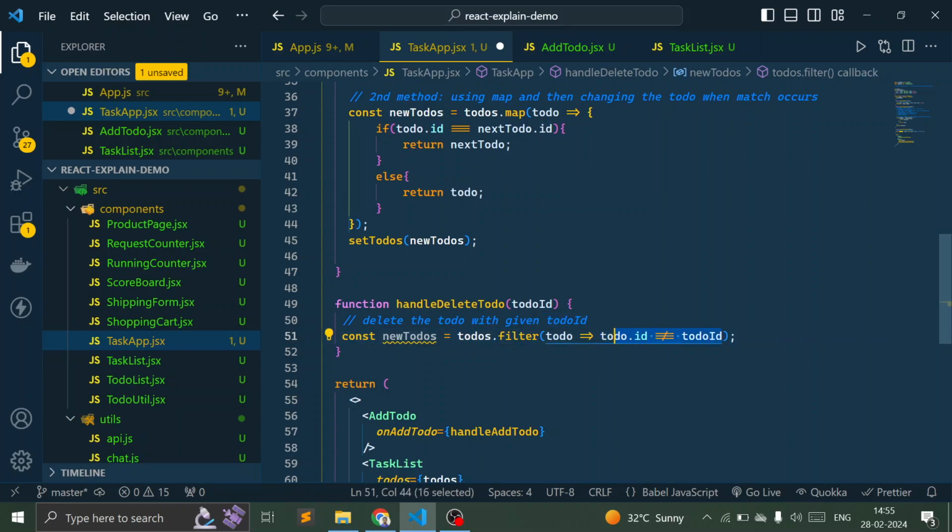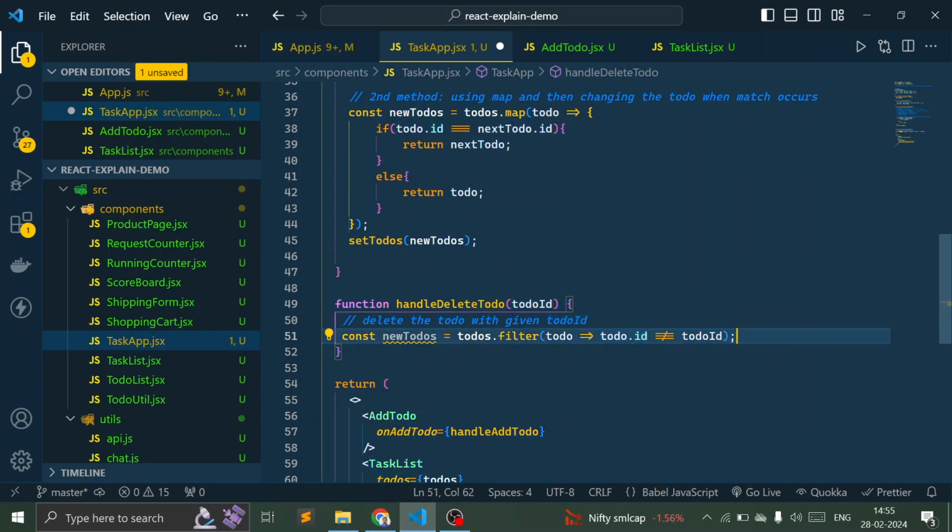It will return false, because they matched, so the statement becomes false. As it becomes false, this todo will not be returned to the new todos. In that way we are able to achieve our goal, that is, we have all the todos except that todo whose id matches this todoId.